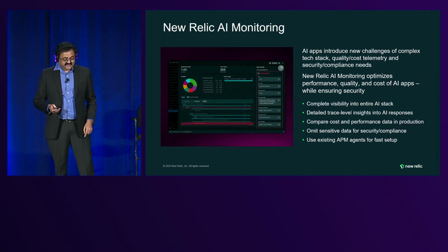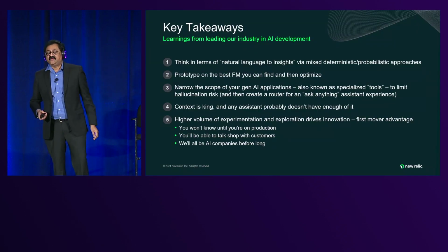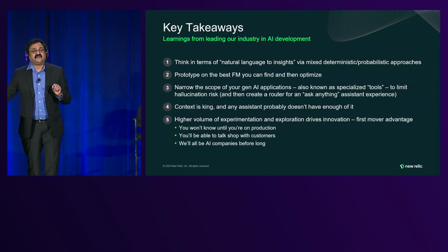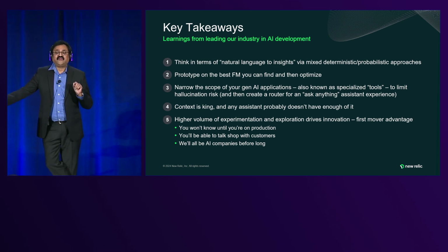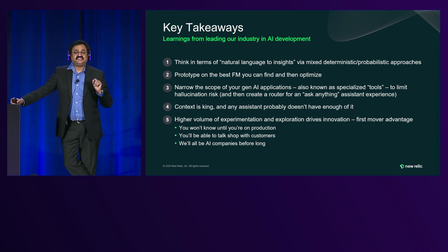And that's something I want to spend some time on, in terms of what we have learned from all of this. First, a very important thing to understand is proof of value is going to be very important. Don't stop with proof of concept. You can over engineer things, and that won't be cost impactful overall. The second thing is you should be able to measure the actual value that comes out of all of these things, and that's going to be a critical thing.